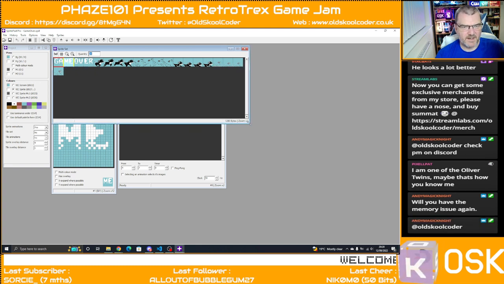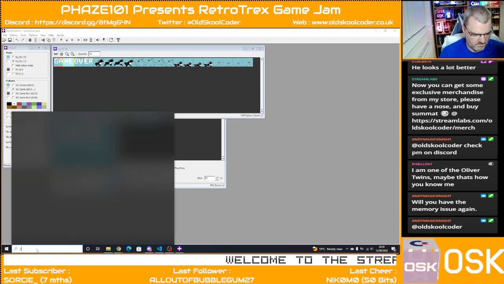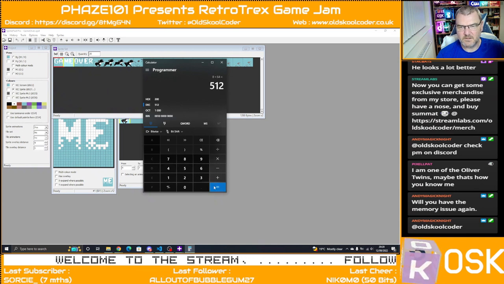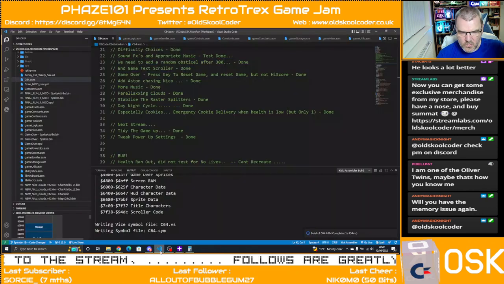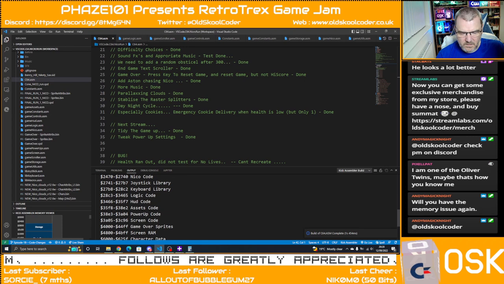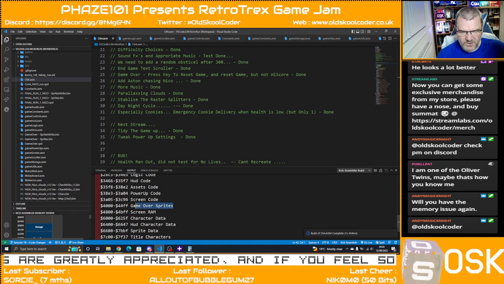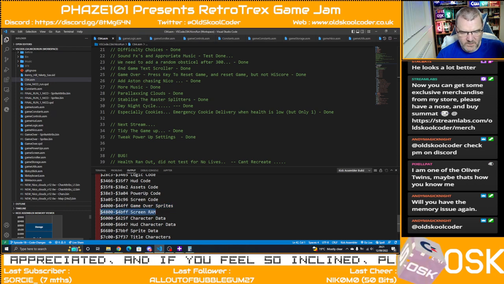Will he have the memory issue again? Hopefully not. Well, let's work it out. So we're going to add 8 more sprites of 64. Ooh. No, we should be fine, because screen is now at 4.8, so we should be fine.